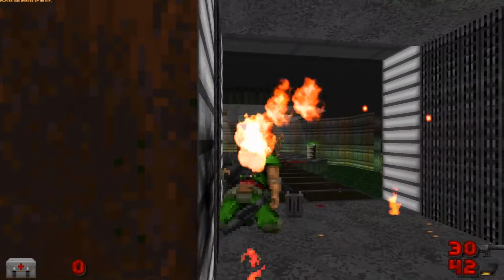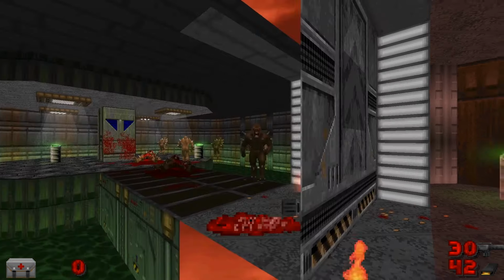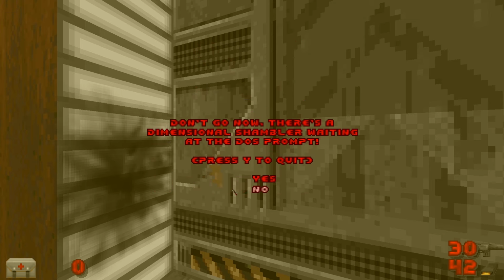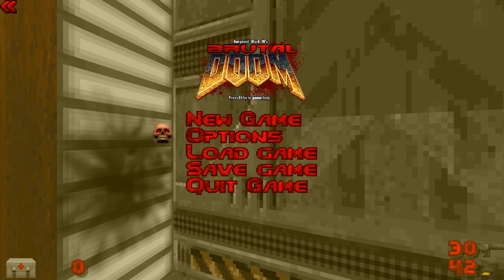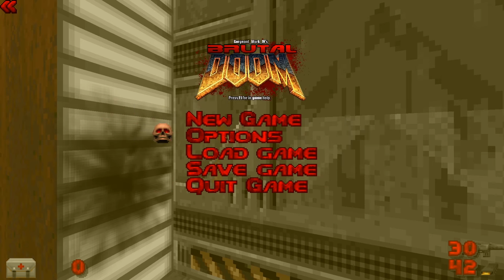So brutal. Oh, on fire. And I'm dead. There we go. Is there any way to... Yeah, I guess that's how it goes. So that's Brutal Doom, at least it's single player. There's other levels, I guess. Let's see. Is there a way, new game? I hear tell that there's multiplayer, but I have not found it.